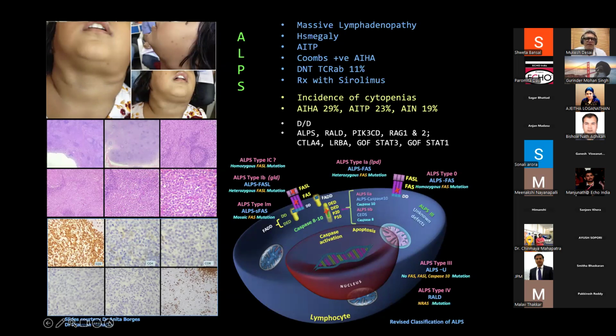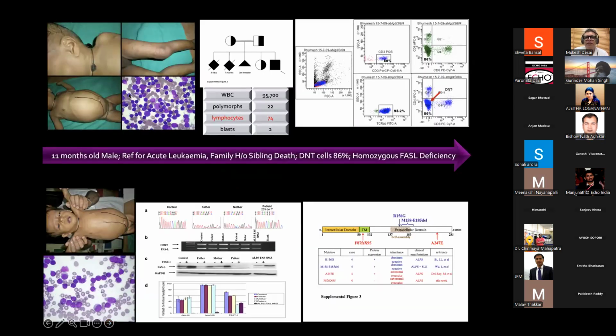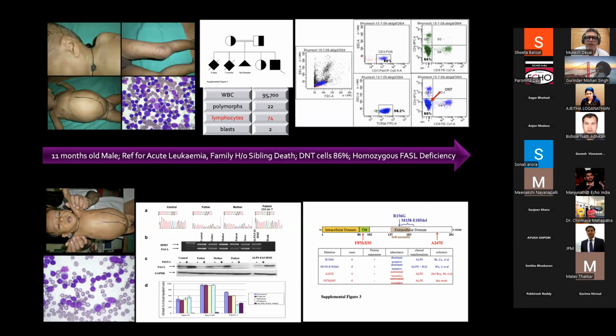You would make a very correct diagnosis of ALPS. I think all of you should make a spot diagnosis. Now, this is a child who came with a very high blood count, 126,000. If you look at the peripheral smear, it would look like a mature lymphocyte. Somebody who doesn't know the age of this child, who was 9 months old when he came to us, would make a diagnosis of chronic lymphocytic leukemia looking at the peripheral smear.